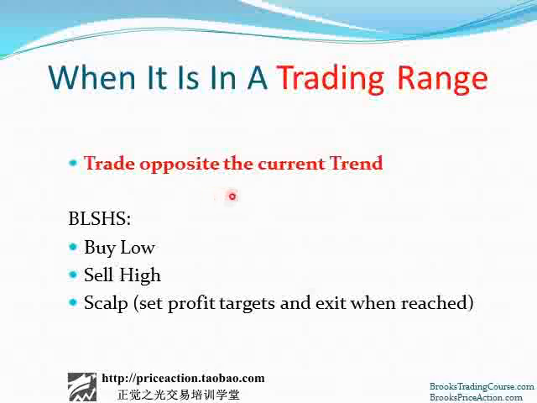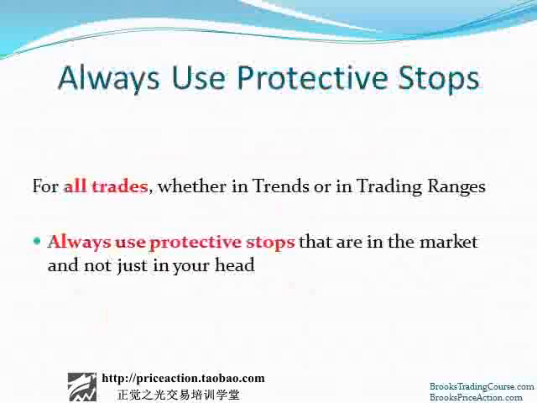In trading ranges, since the market races down and races up and races down and races up, you have to scalp, or at least that's the best way to trade. Always use protective stops for all trades, whether you're in a trend or in a trading range. And put the stops in the market, not just in your head. The stops are there to protect you.